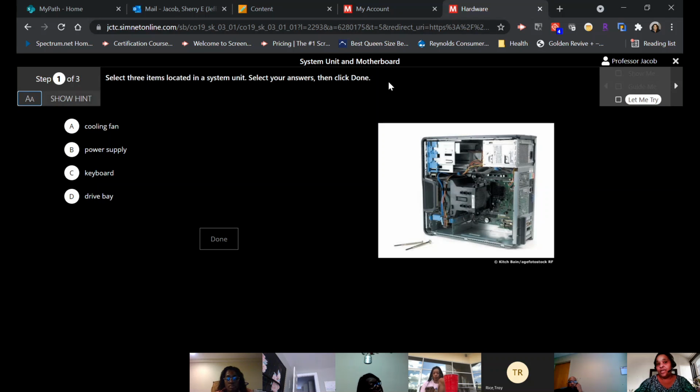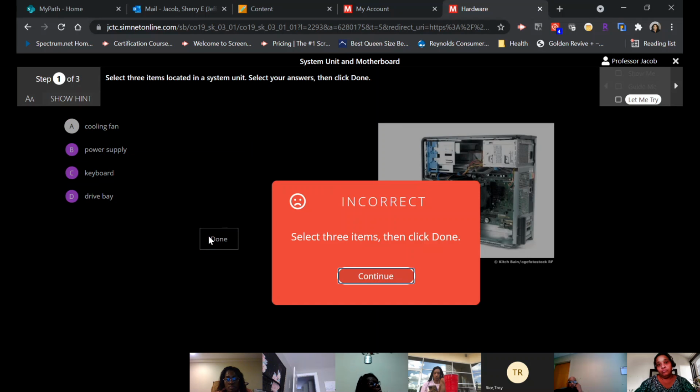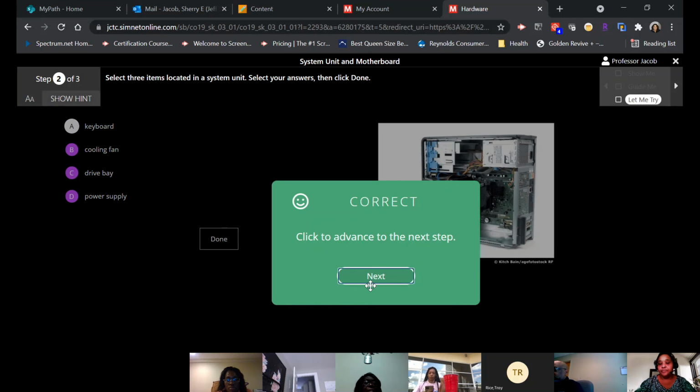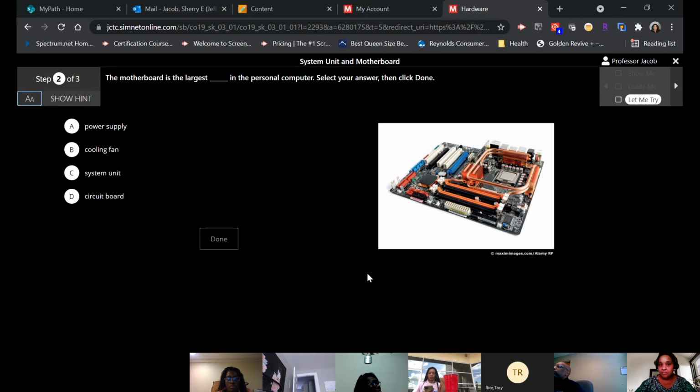So it's telling you selecting 3 is possible, right? So if I selected 3 and then click done, it'll tell you, okay, this is not correct. So you click continue and you go back and you select the ones that you feel are correct. And then you simply go to the next one and do the same thing. So it's kind of like just reviewing the information that you read, just to make sure that you have that solid foundation, right? So that's pretty much how it's going to go.